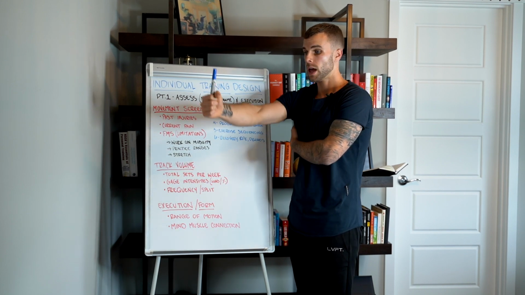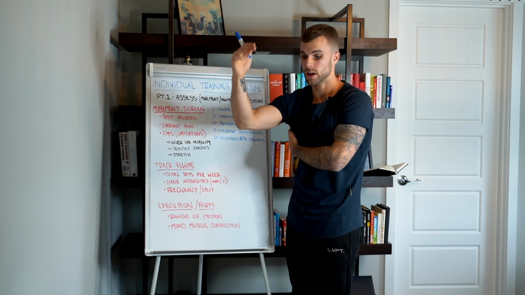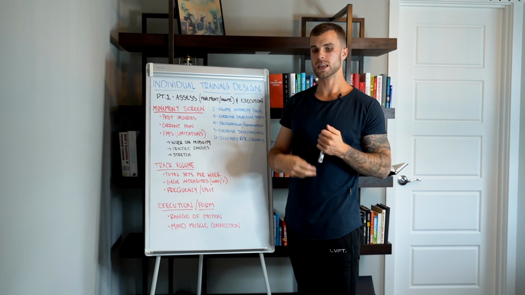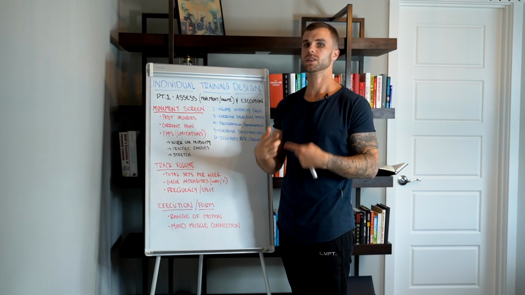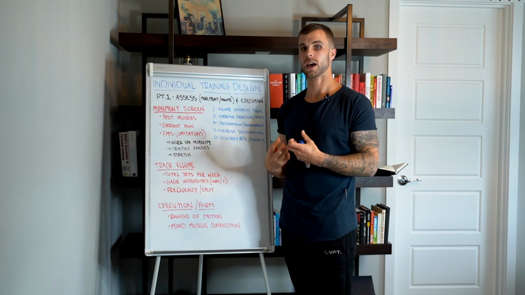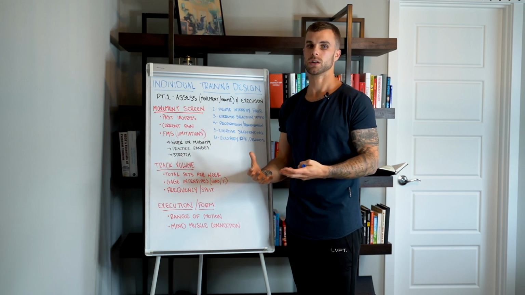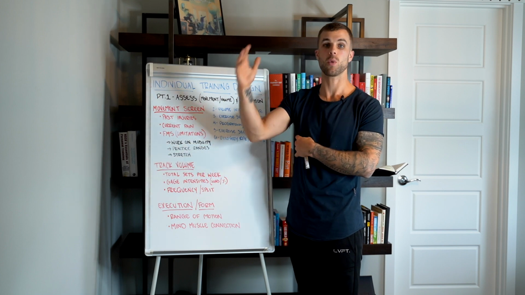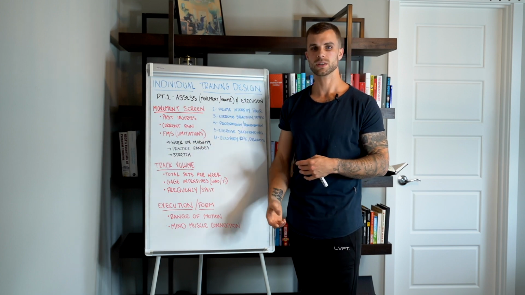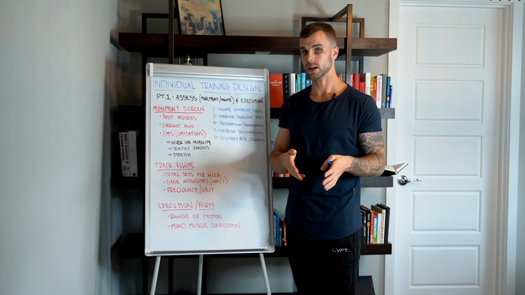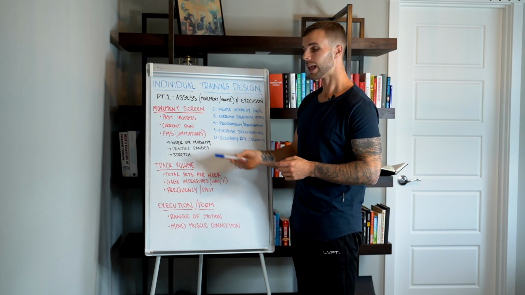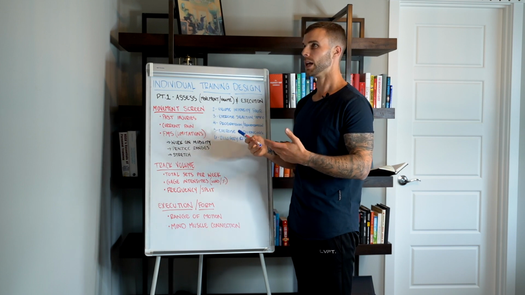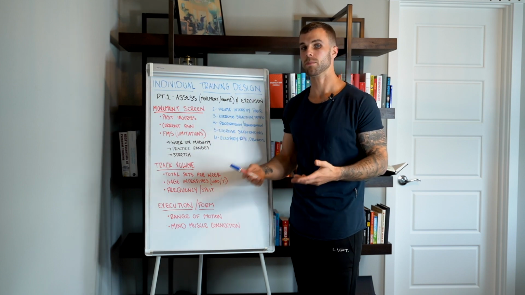So what can I do? Hang from a bar, hang overhead, lay on the ground and put my elbows on a bench, stretch my lats, and deep belly breathe. When you deep belly breathe, it's gonna create a parasympathetic tone. So your nervous system actually calms down, and it allows you to release that tension. So now I go into a lat stretch, I breathe, breathe, breathe, I get the tension out. All of a sudden I have more range of motion overhead. Okay, cool. It's not gonna be fixed overnight, but what that tells me is that stretching my lats is the most likely thing to eliminate that limitation. So it's gonna create more range of motion.